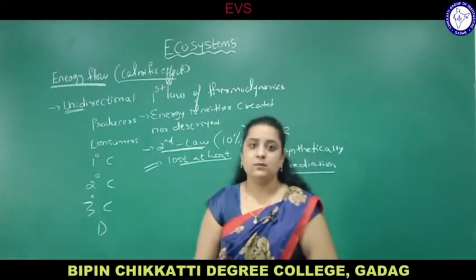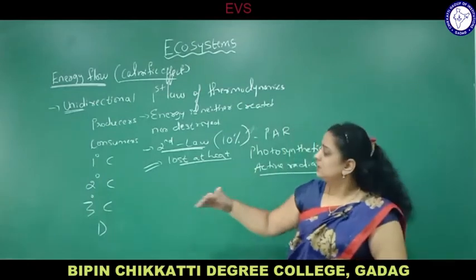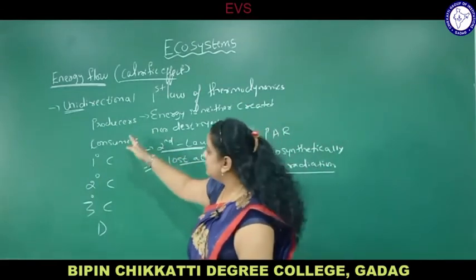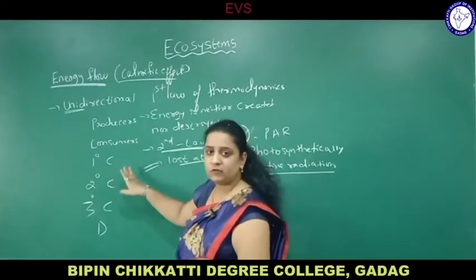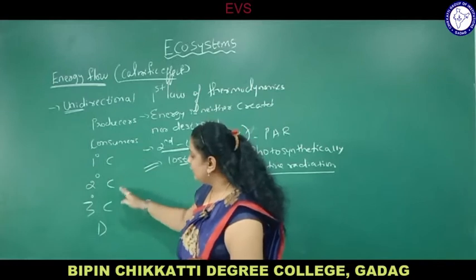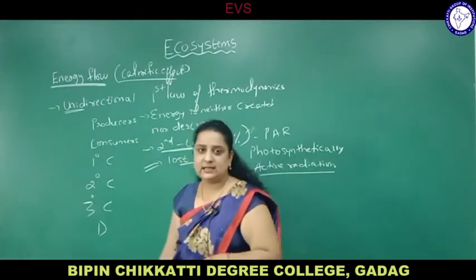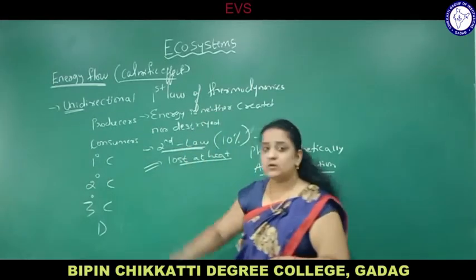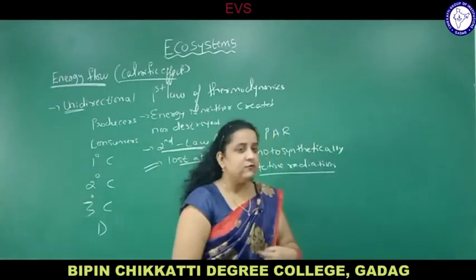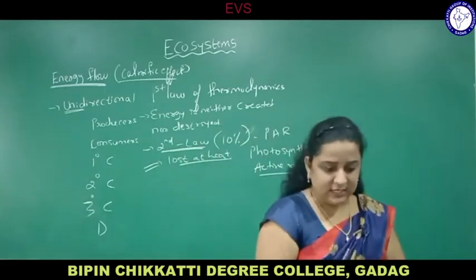This is a very important point, because once the energy is consumed, from producer to consumer, energy is decreased. From consumer to primary consumer, again some amount of energy is decreased, primary to secondary, secondary to tertiary, some amount of energy is flowing to all categories. Does energy come back to producers? No, because it is already lost as heat. That we call photosynthetically active radiation.